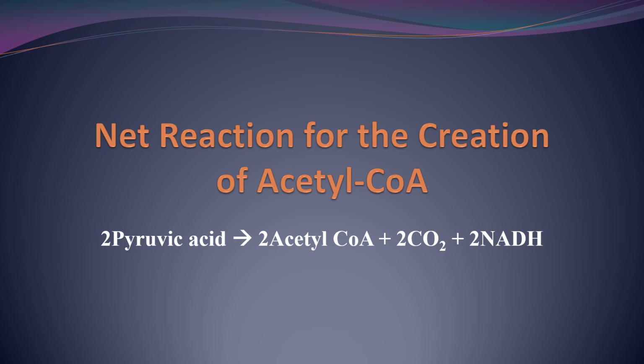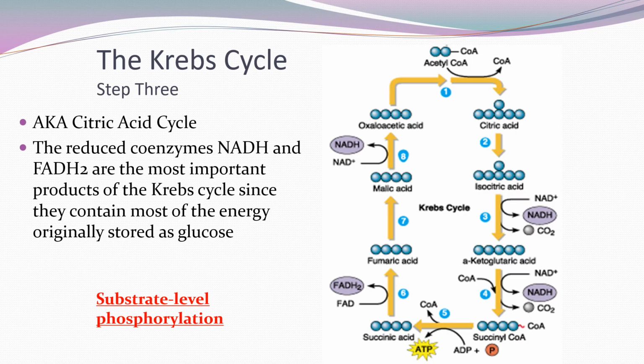And then that carbon dioxide is going to be a waste product, because carbon dioxide is the waste of this process of producing energy. Fun fact, it's why we exhale carbon dioxide, because we produce it as a waste of making energy in our cells. Super cool, right? On to step 3, the Krebs cycle, sometimes called the citric acid cycle.